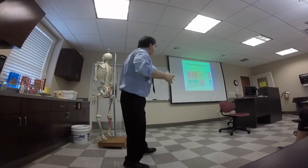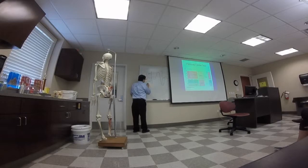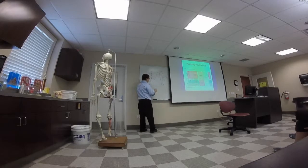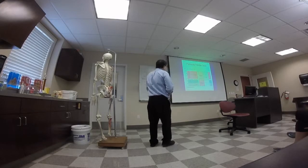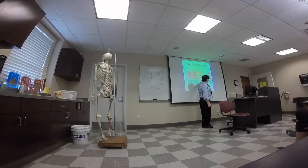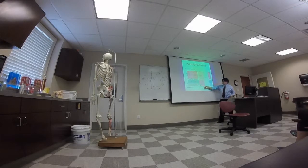Now, notice that even after a patient's exhaled everything they can, look here. There's still some air left in the lungs that the patient can't access. That's called the residual volume. Okay, the residual volume. And if you add the residual volume to your vital capacity, then that new total, vital capacity plus residual volume, is equal to total lung capacity.